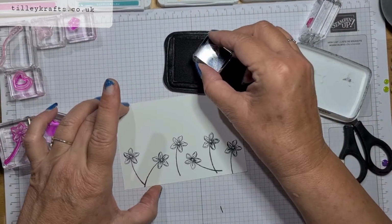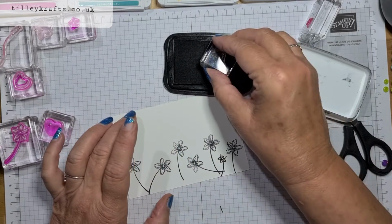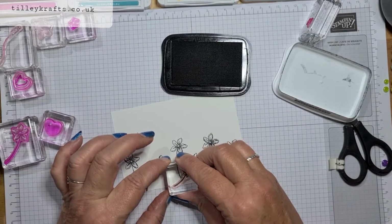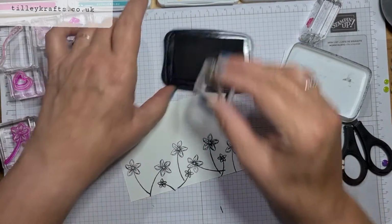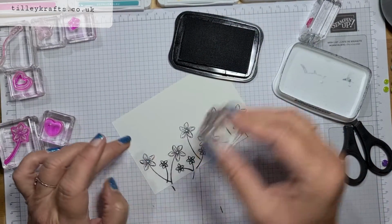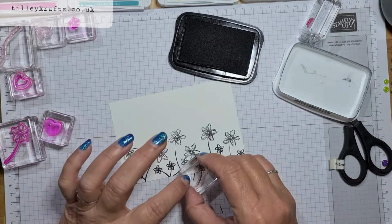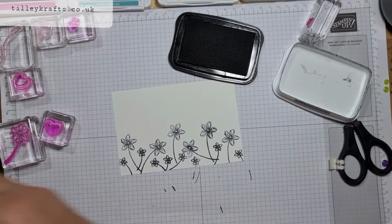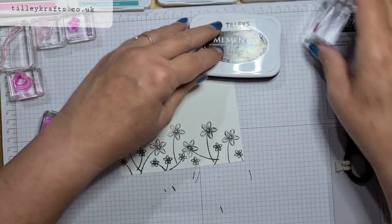And then I'm just going to get the little one, and it's just going to go in between. This, I like it when they're all different. I think my ink's a little bit juicy. There we go. Like that one. Let's put that out of the way. Right, I don't need the, oh no, I need the black for the ribbons, but we'll do that in a minute.